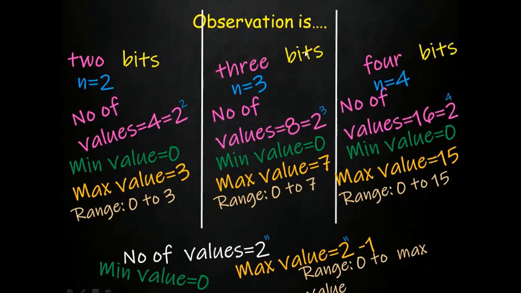So you have seen the deductions here. So you don't have to learn by heart. All you need to know is char takes how many bytes, and then how many bits. Based on how many bits, then you can come to this deduction. Similarly, if int takes 2 bytes, in some compilers it may take 2 bytes, and in some compilers it may take 4 bytes. So if int takes 2 bytes, 2 into 8, 16 bits. So once you know n is 16, you can come up with all these deductions. You do not have to learn by heart.